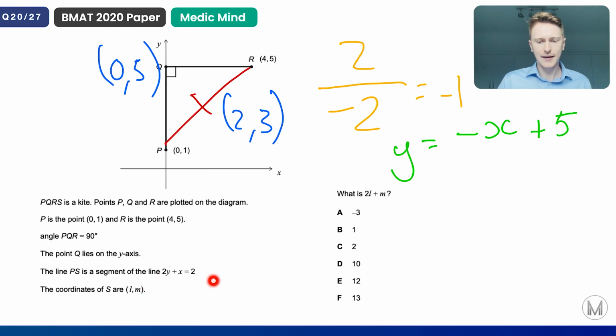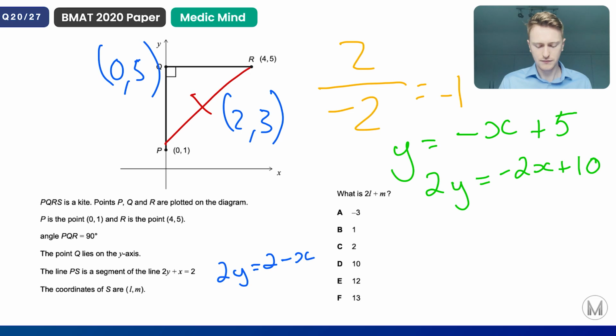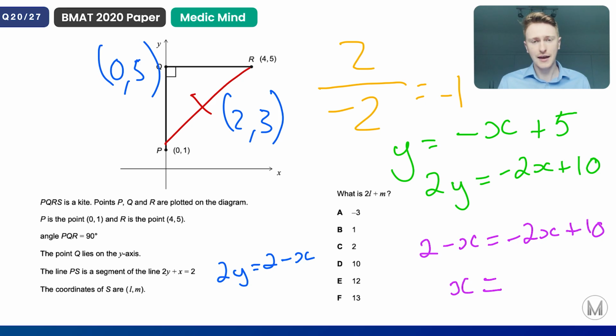We can then look at this equation down here and start to play with that a little bit, comparing it to this equation that we just got. We can double this equation first of all in order to allow us to start to use this 2y. Let's do that now. We can also rearrange this equation down here in order to get us 2y on its own. Setting these two as equal to each other now, we can start to work out the precise coordinates of the point S. Rearranging, we take the x onto the one side and we take the 2 over to the other side. 10 minus 2 is 8. So we know that the L coordinate is 8.